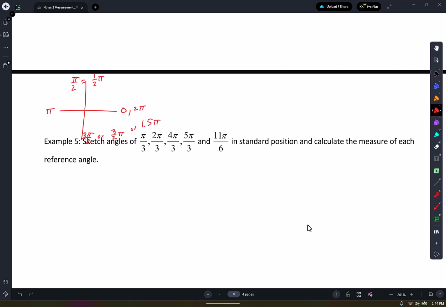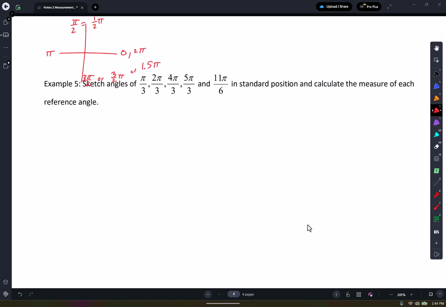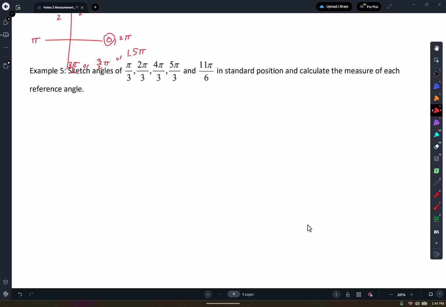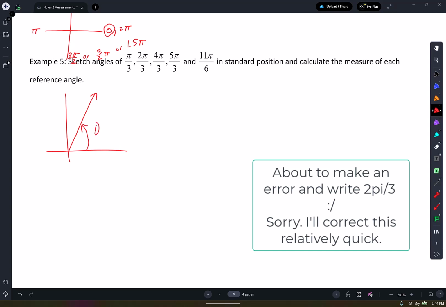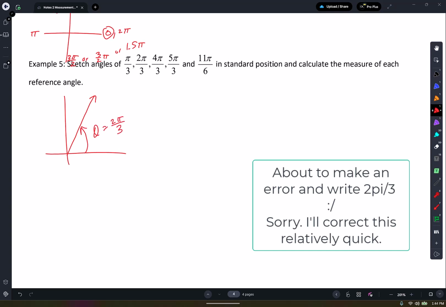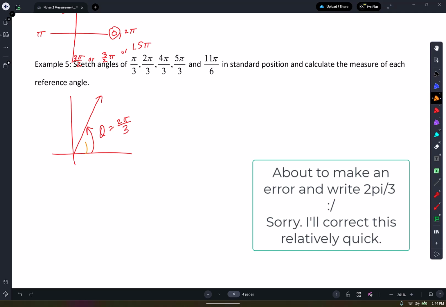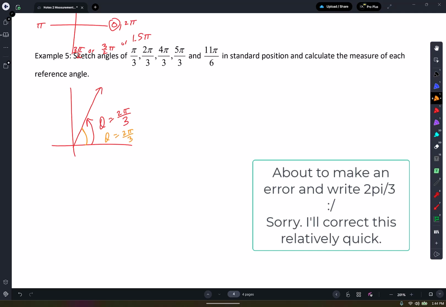Okay, don't worry, we're almost done. So pi over 3, what quadrant is pi over 3 in, or 1/3 pi? Is 1/3 pi more than half a pi? No, it's okay, it's a safe space. 1/3 pi is less than half a pi, so I'm going to be in quadrant 1 because I'm between 0 and half a pi. So here it is, I'm going to exaggerate quadrant 1, and here's pi over 3. Theta equals pi over 3. My reference angle is this guy right here in orange. It's the same, so it's in quadrant 1. It's acute, pi over 3 is acute. I'm done. We're good. Are we okay?